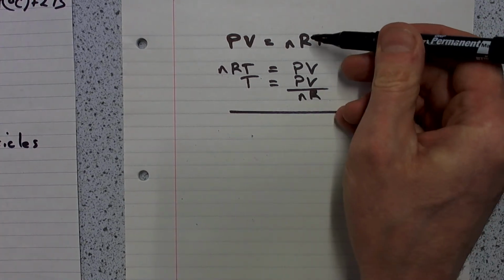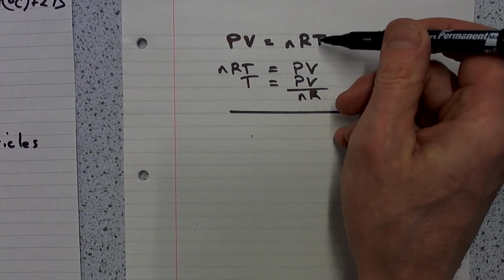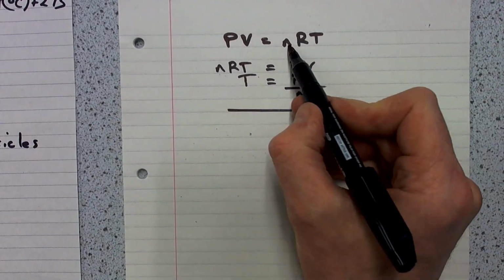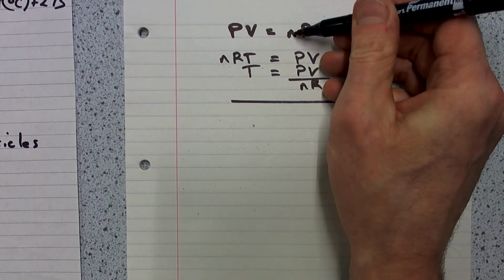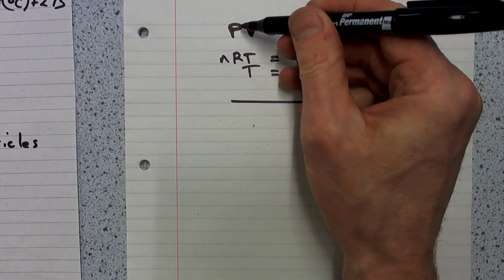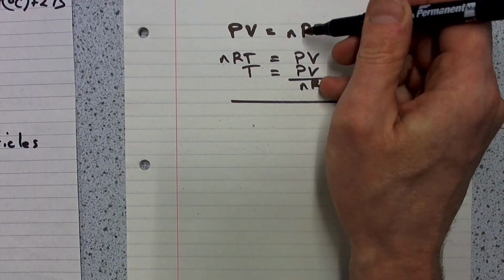R is a constant. You're not going to change that. That's always going to be a fixed value. You're never going to need to work that out, I seriously doubt. But if you did, just rearrange it in a similar way to what we've done today. But last thing is the number of moles. Imagine you're told the pressure of a gas, the volume of a gas, and the temperature of a gas. Then how many moles would that contain?